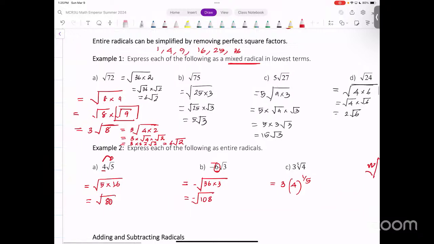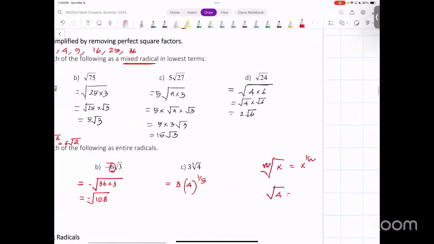Square root means 4 to the power of 1/2. If I want to take anything inside the square root, I square it. But if I want to take anything inside the exponent 1/5, we're going to take the 3 to the power of 5. So that is going to be 4 times 3 to the power of 5, root 5 outside. 3 to the power of 5 is 243. Times 4, 972. Everyone seen the picture?